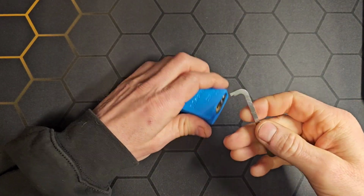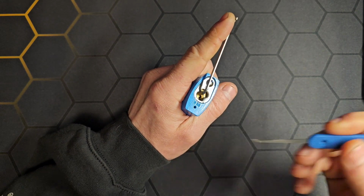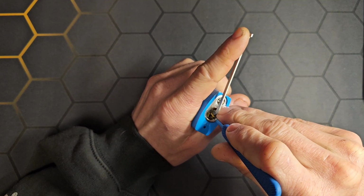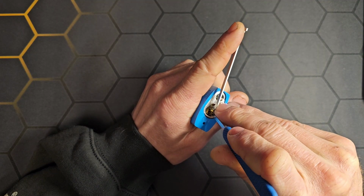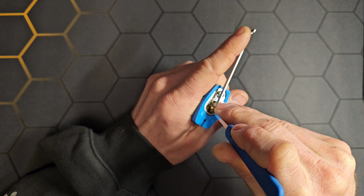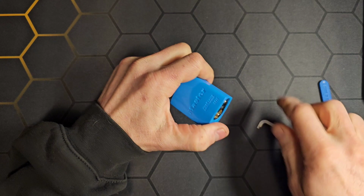So I'm going to use a Peterson pry bar in 40 thousandths, top of the keyway. Light tension. And Peterson hook, 15 thousandths. Start in the back, work my way forward. And we're open.